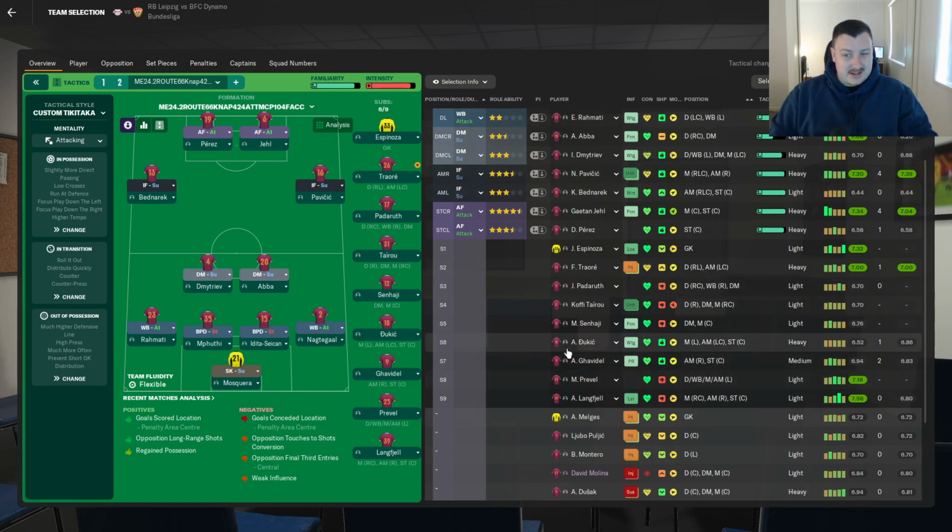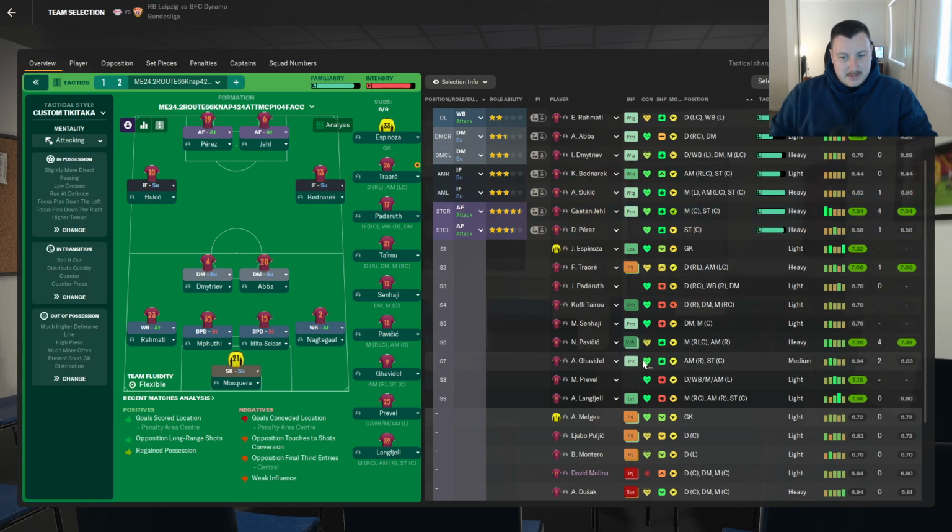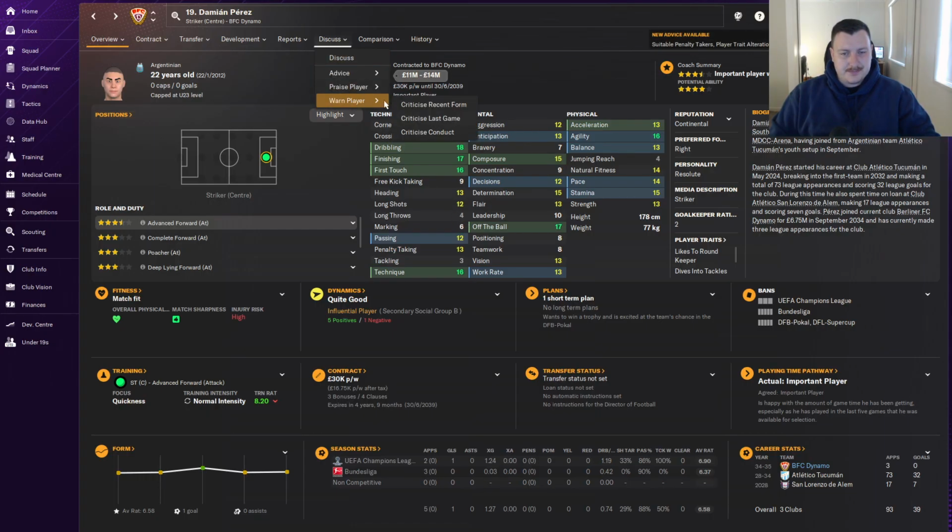He's also fatigued, so we'll have to think about maybe doing something with that as well. Although, technically, I could go Dukic as well for Bednarek. Avacic is a bit fatigued. He wants a new contract as well. I think I said I'd give it to him at the end of the season, potentially. So we'll have to wait and see how that goes.